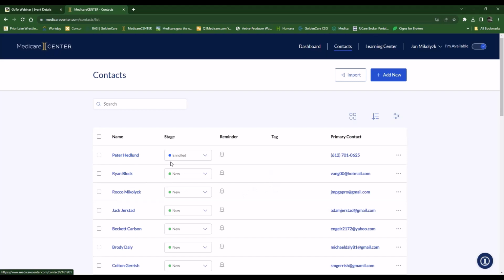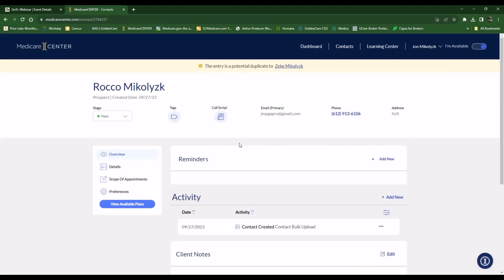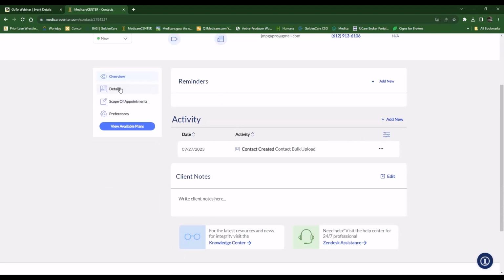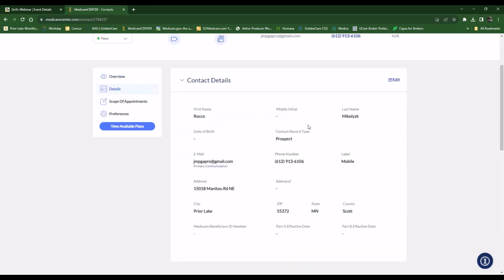But once you're ready to go with that, you're going to hit finish, and then you're going to see everything that was enlisted in here automatically downloaded. Nice thing is this, and I'll show you because not all of these are complete, but I'll show you with my contacts here. When you click on their name, this is their overview. Again, everything that you've done with this client, the details about this client: name, email, phone number, everything in there. You can still put all that stuff in there when you edit that.